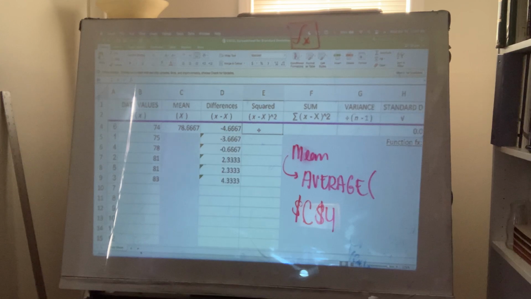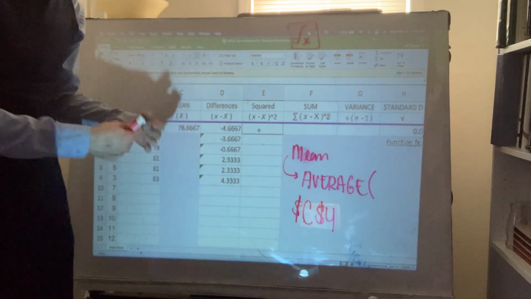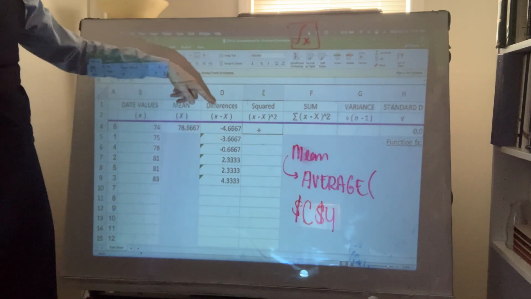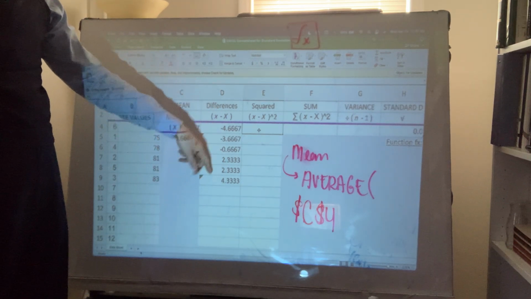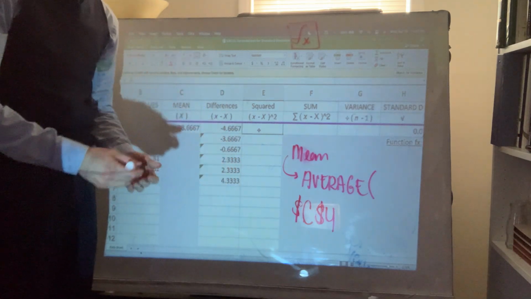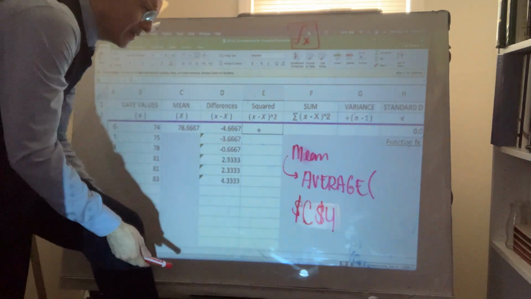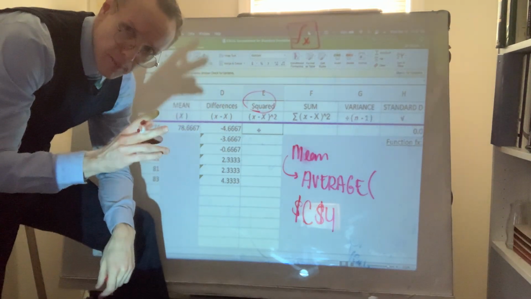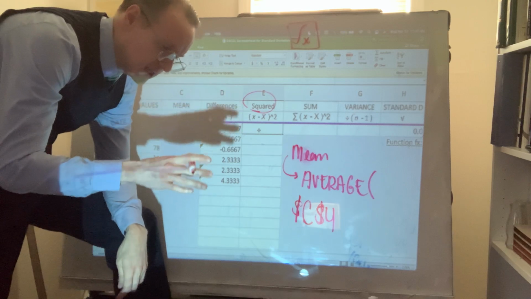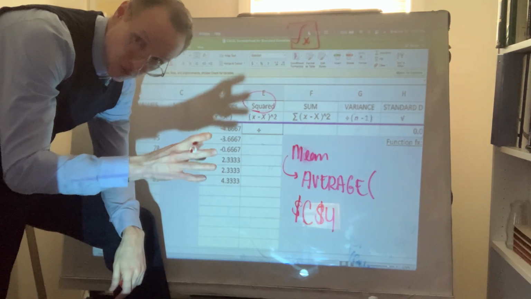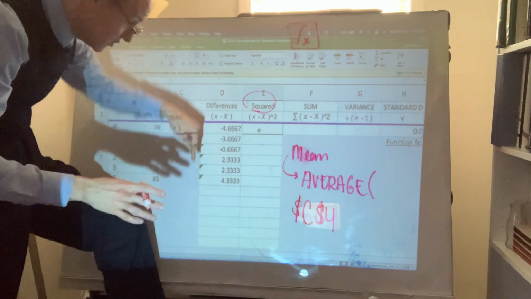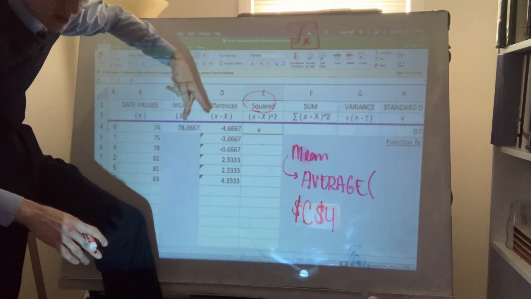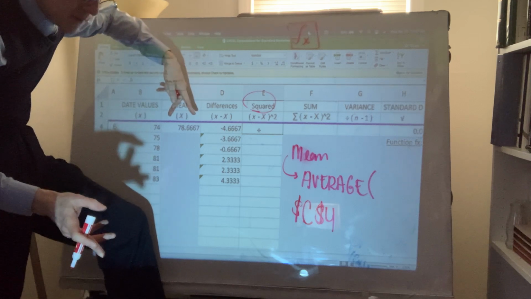Now, the next step in the order of operations would be, okay, you've calculated the mean, you've done all the subtraction, right, is to now square it. You might wonder, well, why are we even squaring anything to begin with, right? Remember what the standard deviation is, basically. It is an average, of sorts. It's an average of distances of each one of these values from that common point. Unique in this problem, it's 78.6 repeating, all right?